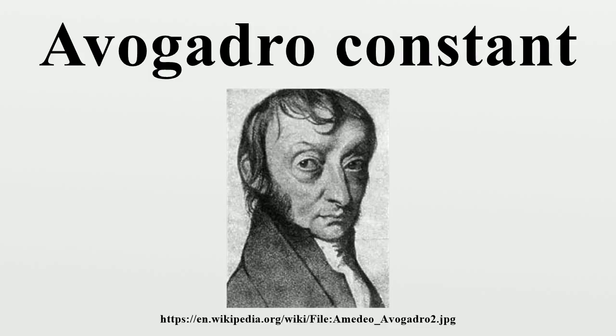Avogadro's number was initially defined by Jean-Baptiste Perrin as the number of atoms in 1 gram molecule of atomic hydrogen, meaning 1 gram of hydrogen. This number is also known as the Loschmidt constant in German literature. The constant was later redefined as the number of atoms in 12 grams of the isotope carbon-12, and still later generalized to relate amounts of a substance to their molecular weight.